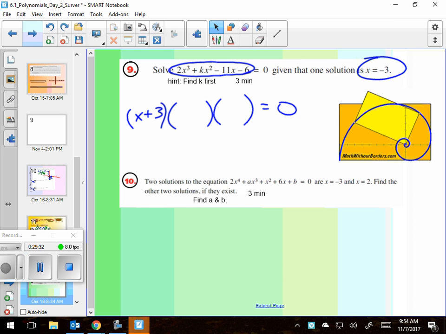Now, you're likely to just get stumped right there then. And that's where, and I'm not sure if we're ready to bring in the big factoring guns here. Are we ready to do synthetic? I need to think about that before I assign that. So I'm not going to assign 9 or 10. You may skip these for now.